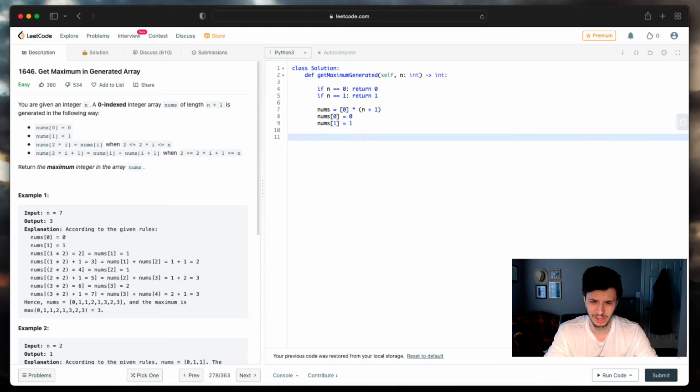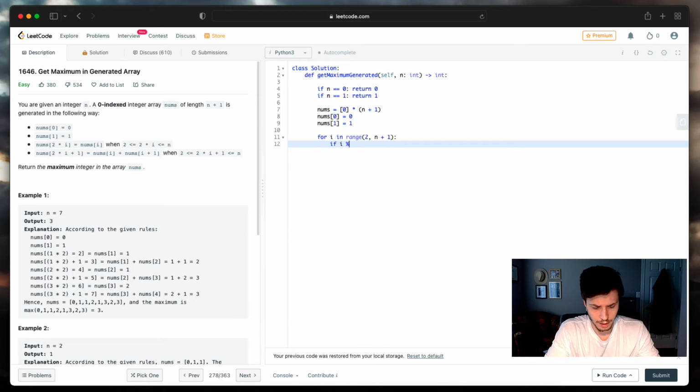I guess you could just initialize the list with 0 and 1, and then in this loop append instead of setting the indices, but this is just the way I'm going to do it. So now you're going to say for i in range, we're going to start at 2, because we already have indices 0 and 1, all the way to n plus 1.